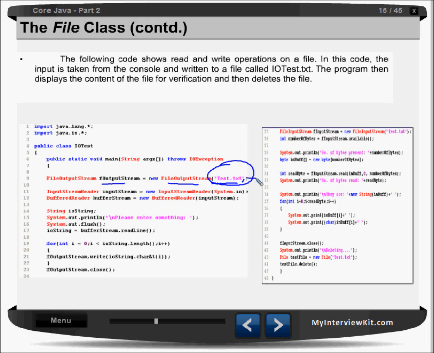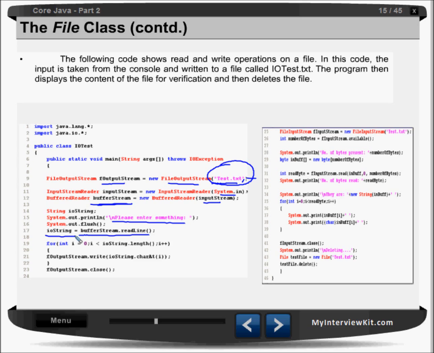So one file will get created, and now we are saying InputStreamReader System.in. So this is getting attached with the keyboard, and in turn we are passing the input stream to the BufferedReader, and then we are saying readLine. So there's one string variable, and we are saying please enter something. So one message will come, please enter something. System.out.flush. Before reading, we are flushing the output stream, and then we are saying readLine. So it will read and store to the string.